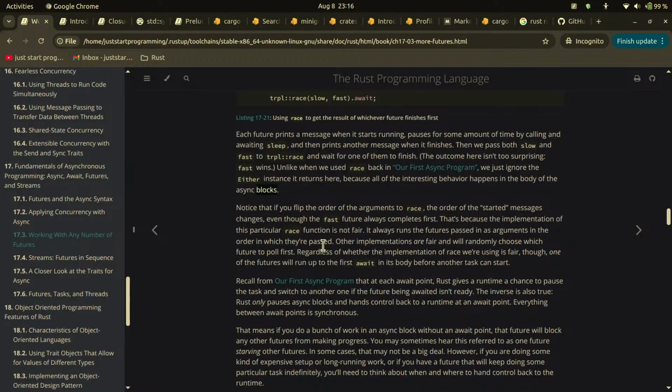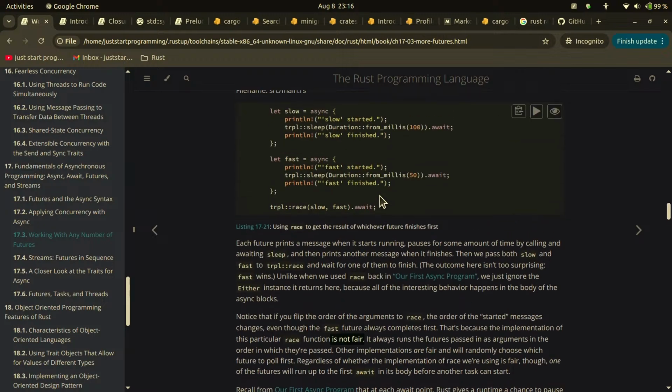Notice that if you flip the order of the arguments to race, the order of the started messages changes, even though the fast future always completes first. That's because the implementation of this particular race function is not fair. When it's not fair, you get different outcomes.